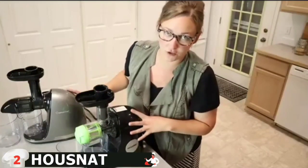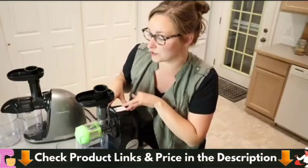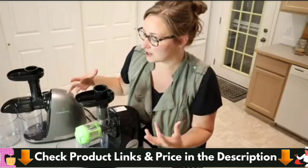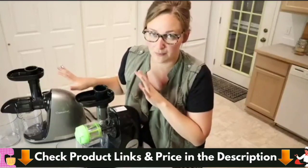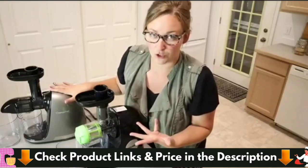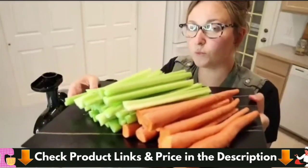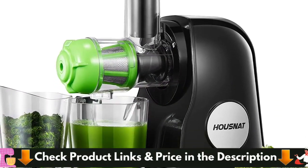80 revolutions per minute lower speed means no heat buildup and less oxidation, such as when extracting ginger, celery, wheatgrass, oranges. The slow juicer operates at low speed with a silent DC motor equipped with intelligent protection chips, making it stop automatically for every 20 minutes of operation. The 150 watt motor is less than 60 decibels, so it doesn't bother your neighbors and makes you feel comfortable when you juice. All detachable parts are made of high quality food grade antioxidant material, ensuring you enjoy a quiet environment and healthy life when juicing. For details, let's watch more.